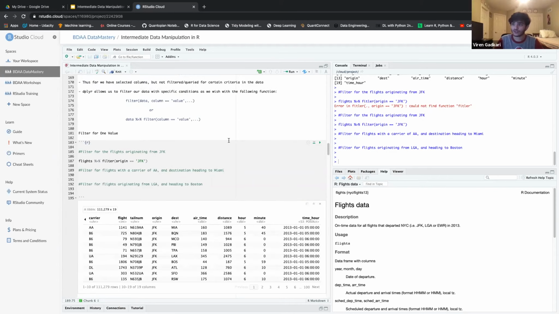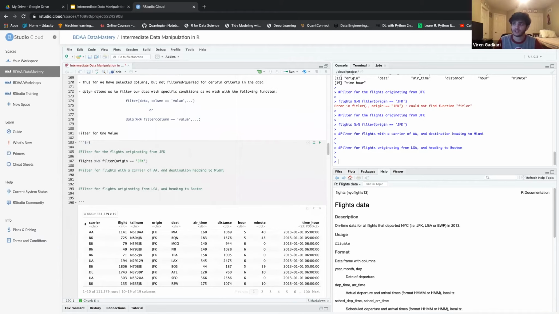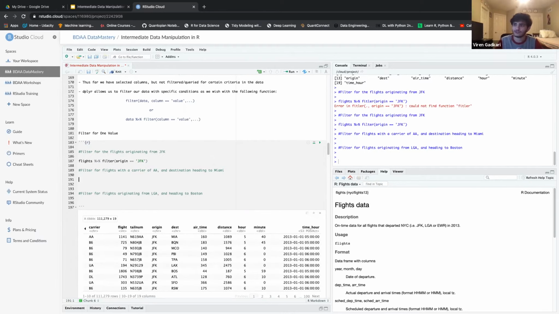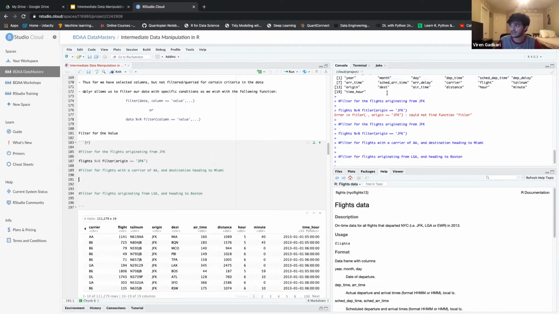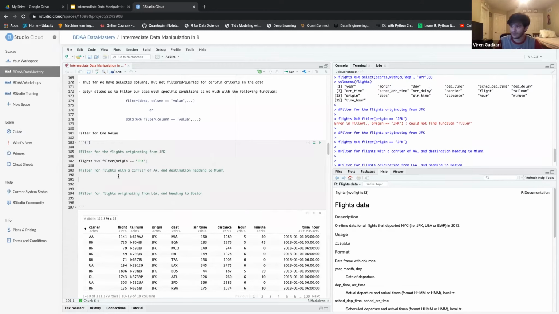And you can also specify more than one condition. If you want to specify more than one condition, all you do is just separate it with commas. Simple as that. So let's filter for flights with the carrier of American Airlines, AA, and destination heading to Miami. So we're going to be looking at the DEST column and the carrier.